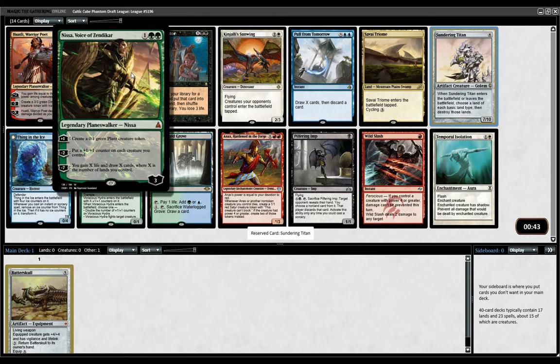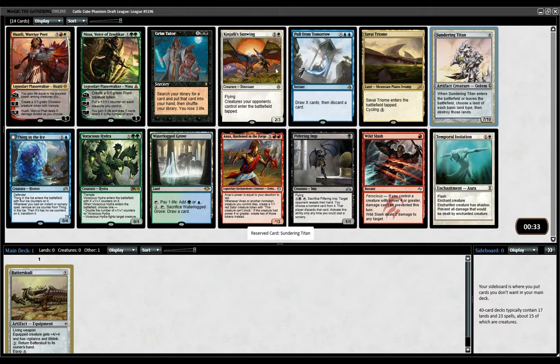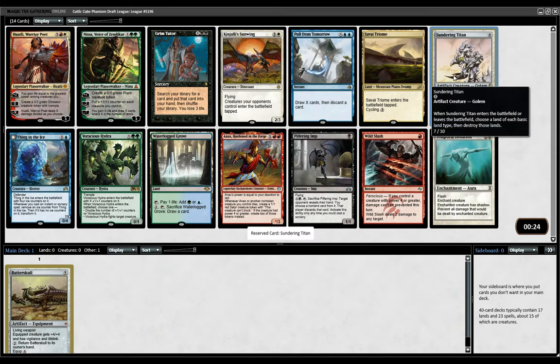This Nissa was never great. I never liked this Nissa. Makes plants, anthems your team, and then doesn't ever ult. The problem with this Nissa is it wants you to be super wide. At this point, I don't really care about the Stoneforge. I think we're going to be a mono green ramp with some payoffs.